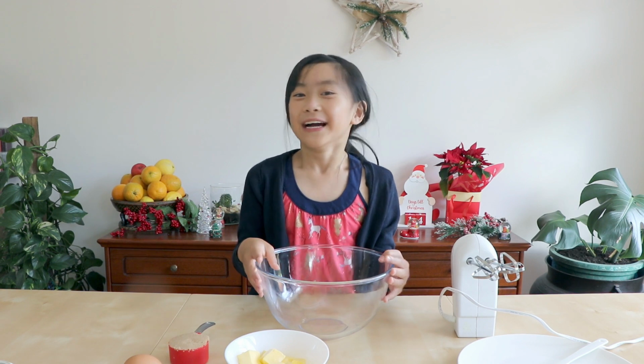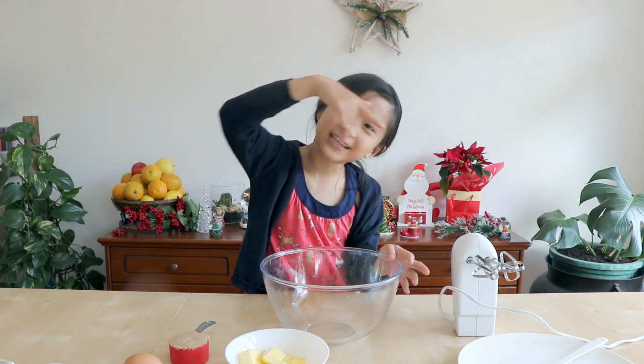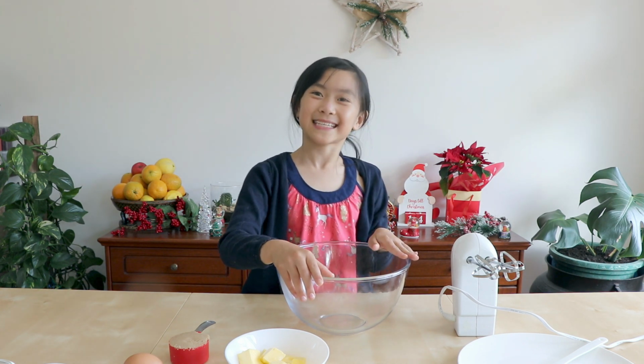Today I'm gonna make one of Australia's favourite Christmas treats, gingerbread! Since Christmas is walking up to us, we're gonna prepare this special Christmas treat to get ready for Santa.